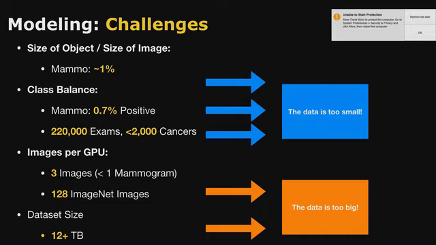At the same time, it's also too big. Even if I downsample these images, I can only really fit 3 of them on a single GPU. This limits the batch size I can work with. Whereas if I took just the regular ImageNet size, I could fit batch sizes of 128 easily, happy days, and do all this parallelization stuff, and it's just much easier to play with. And finally, the data set itself is quite large, so there are nuisances to deal with in setting up your server infrastructure to handle these massive data sets while still being able to train efficiently.